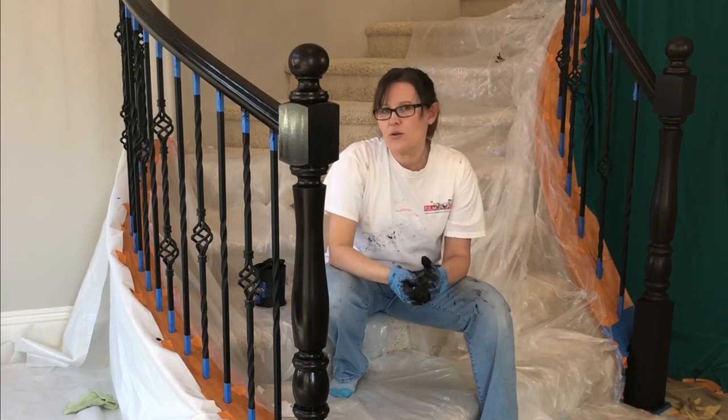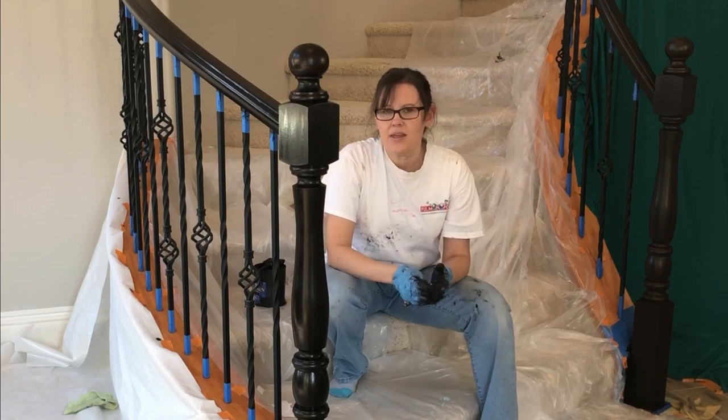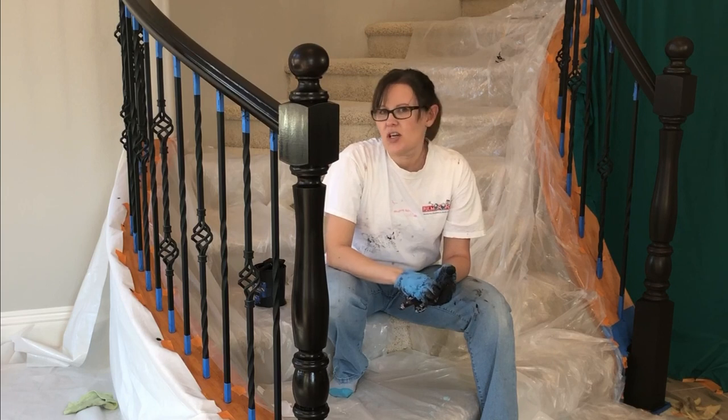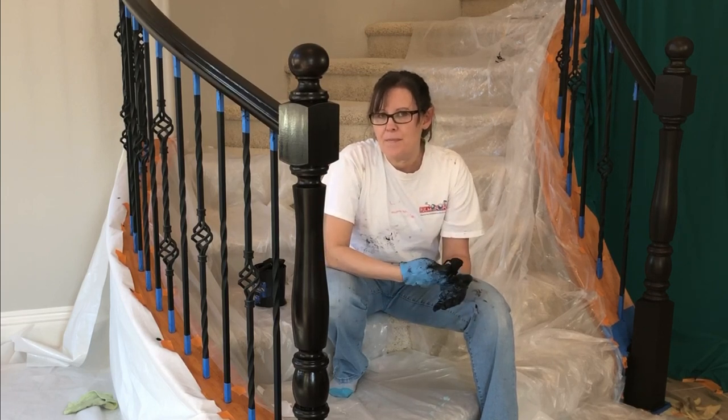I'll probably let it dry for a few days before I add the clear coat because on the other side I'm still noticing things every day that I missed. So it's a good idea to wait a few days, grab some blue tape, mark the spots you missed so that you can get them all the next day. That's it.